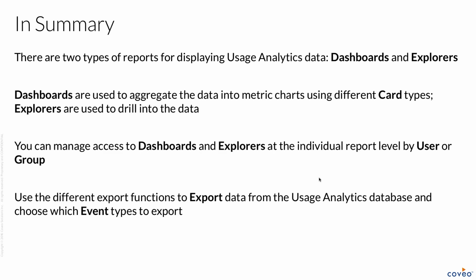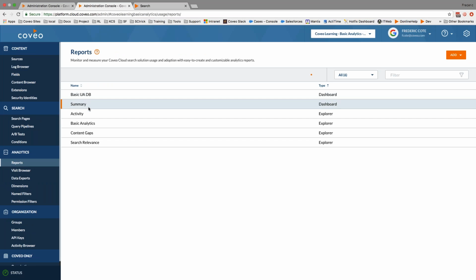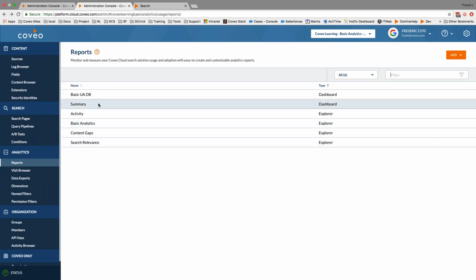So in summary, we have two types of report, dashboards and explorers. But once again, dashboard is really what you will use because they're much more flexible, powerful, and each card is in fact an explorer. So cards are what we saw. We have a lot. We have some fancy one that just came out that are called bubble charts. Let's go and have a look. I think it would be instructive for everybody if we can have a look at this new feature about bubble charts.